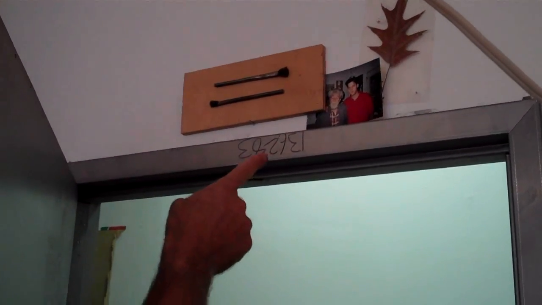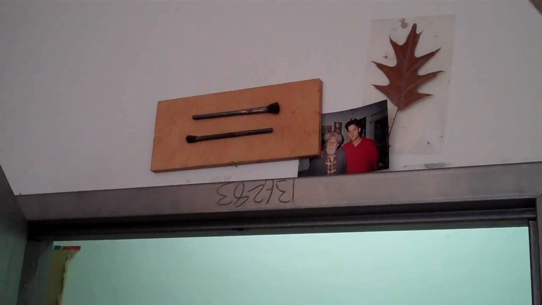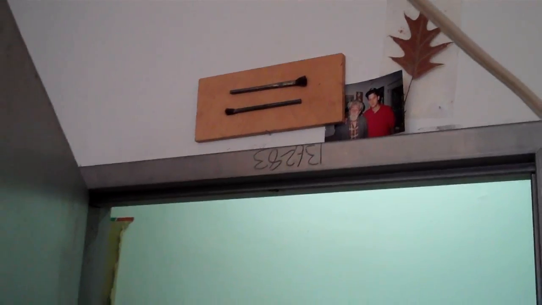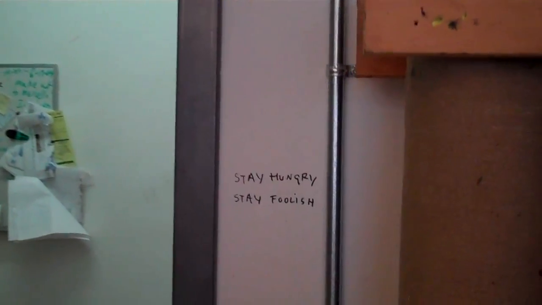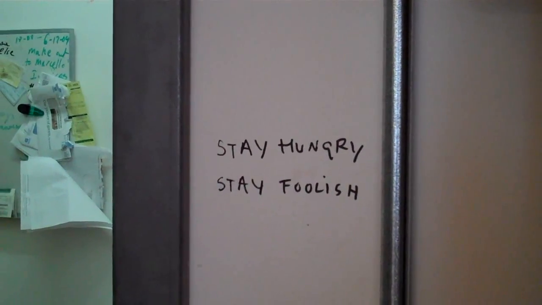And there's a couple of brushes from the self-taught painter John Searle, who lived in California. And there's a picture of John, and I had the pleasure of knowing him. The leaf is from Glenn Gould's headstone in Toronto, which I also got about 20 years ago. And then down here, I have a number of quotes around, but one of the most important to me is this one: "Stay hungry, stay foolish." And that was from the British painter Michael Tyzack, my dear friend and mentor. And I think it's one of the best pieces of advice I've ever gotten.